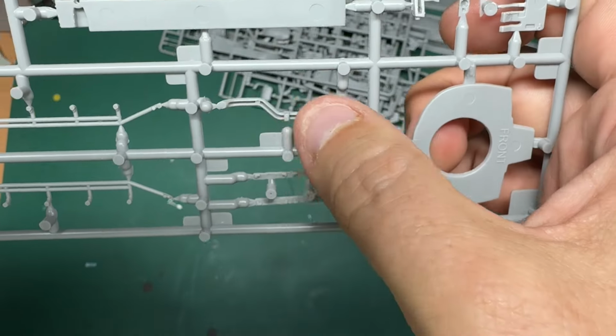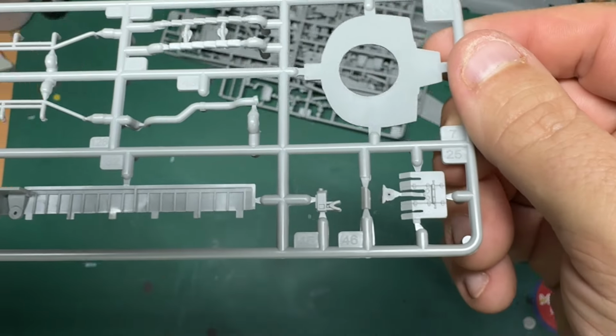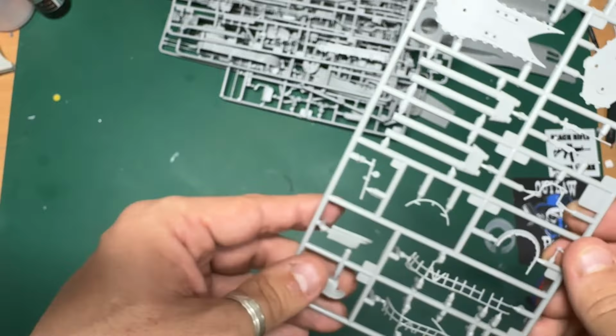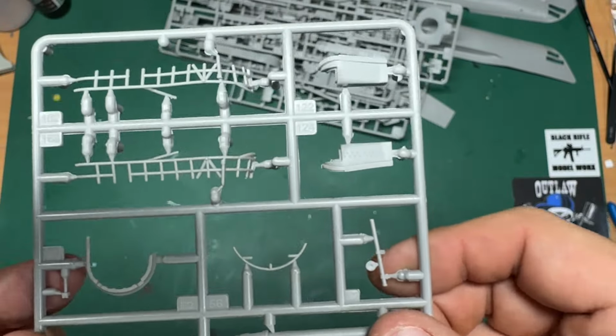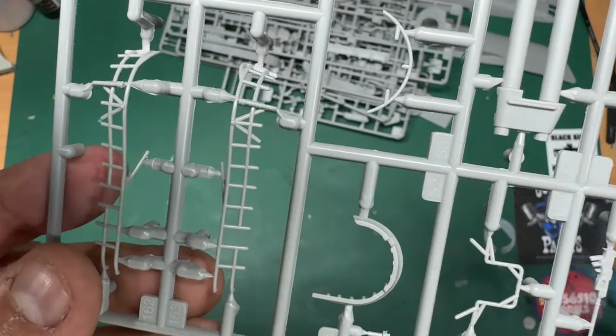Just looking now, looks like a bit of pipe work there. Yeah, very nice. So that is sprue K. And the final sprue is sprue I. There's the I there, nice and big. And again, more railings. And I presume this is for the winter garden platform, which is the one behind the tower?